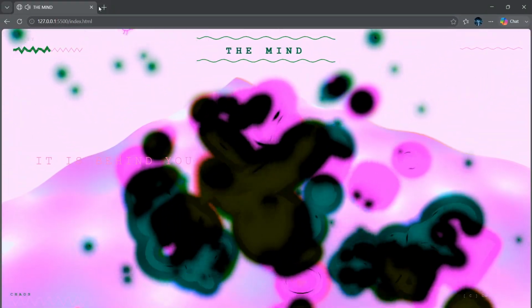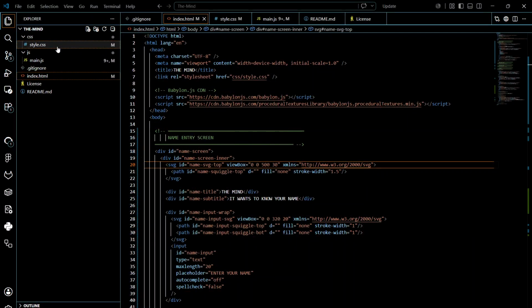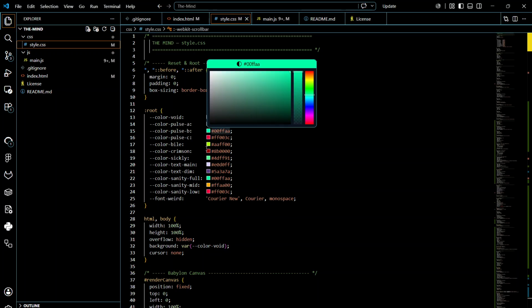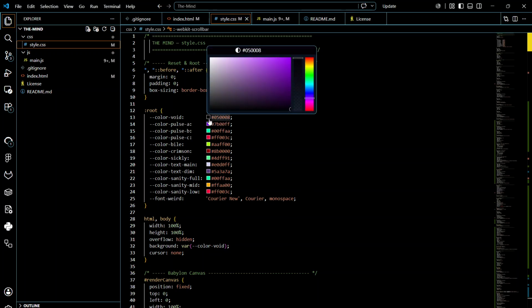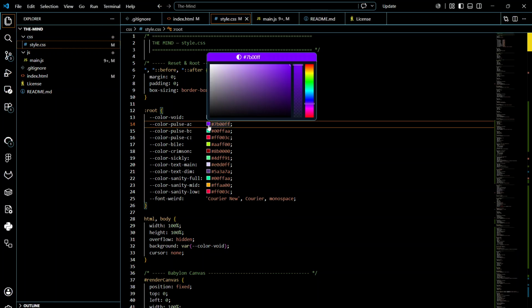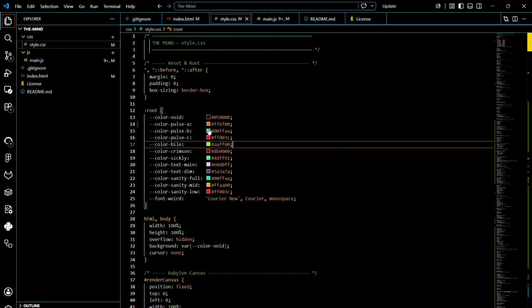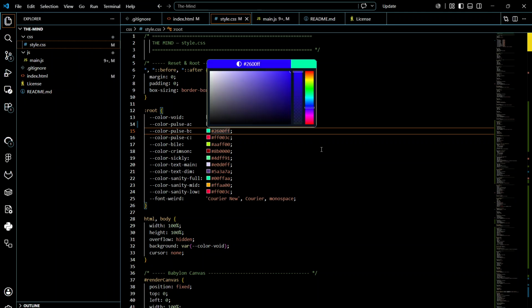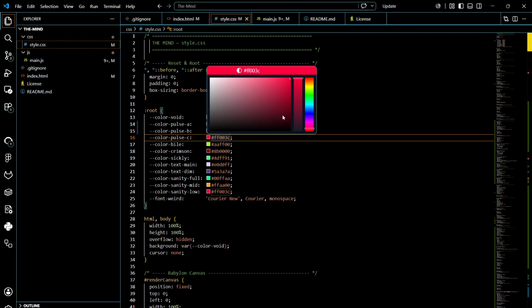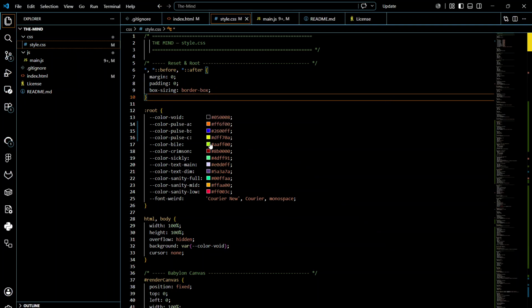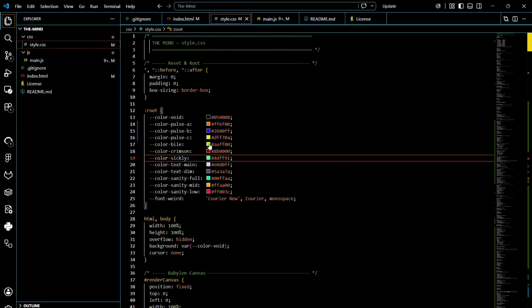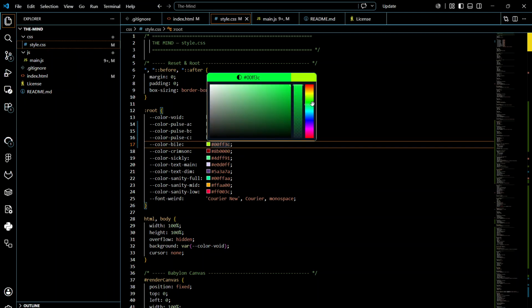Goodness. Okay, so I'm going to go ahead and close that. I'm going to head on over to CSS here. Here's some colors. Let's try that. And then I'm just going to mess around here. Go with that. For this one, I think I'm going to do this green.